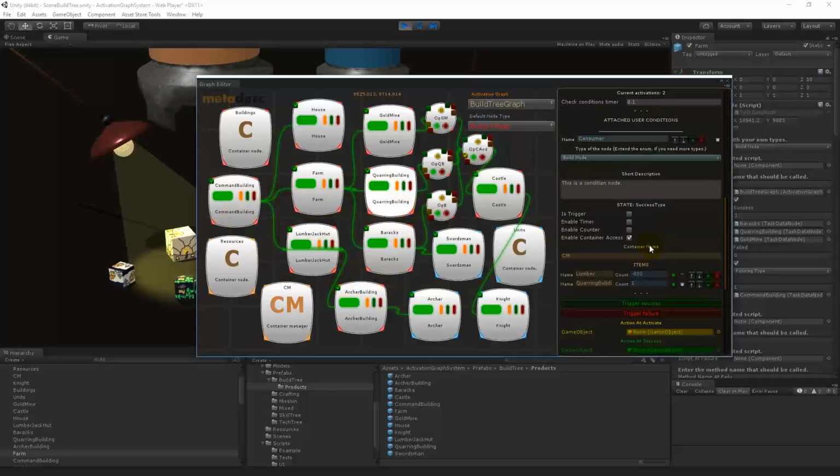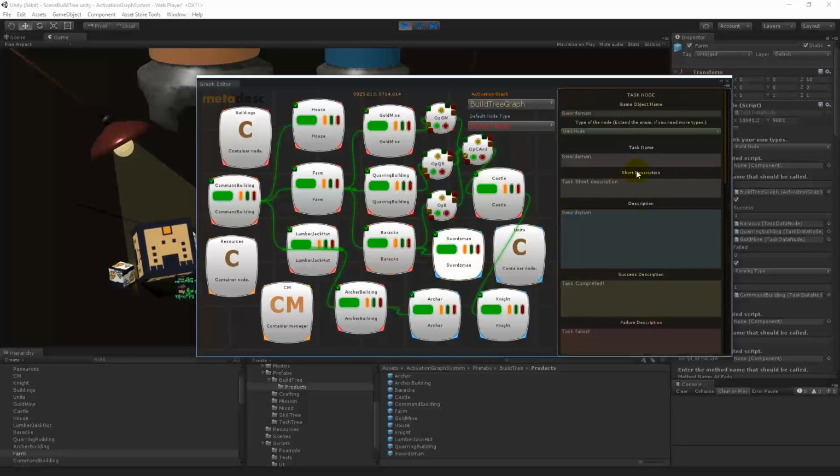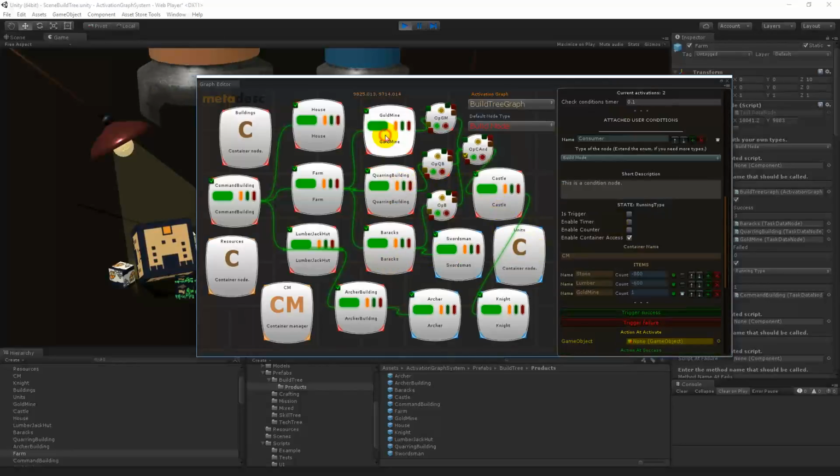And if you click on the task, you see what resources they need. Very fast, so you can check very fast because it doesn't change the view if you click on the same items. And it is also very simple to extend it because you add just a new node. I would recommend you duplicate a node, unit or building node, and then connect it. Then create a data entry with the same name, and that's it. It's very simple to extend it.